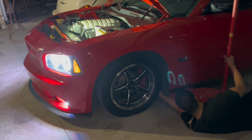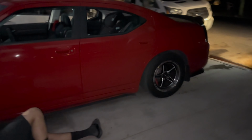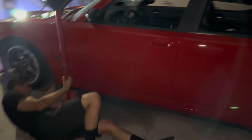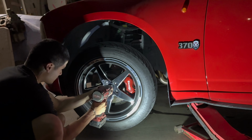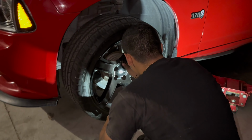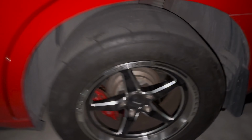Mario's moving his car back. We're gonna get the drag pack off. It's fun driving with it. Putting the Hellcat reps back on. Well, I did fall in love with this drag pack.